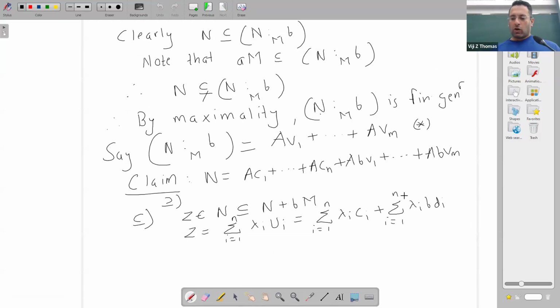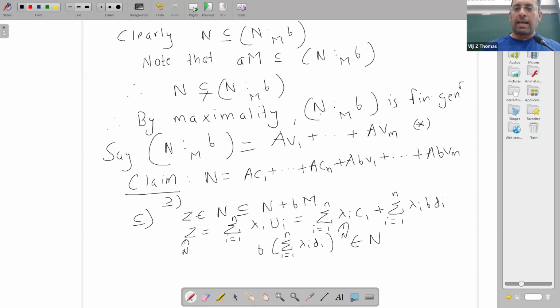Okay, good. So now let's observe. This belongs to N, and Ci, where did Ci belong to? N. So this summation belongs to N. That means this sum should be in N. Okay, good. So that's what we are going to say. So B times this sum I equal to 1 to N lambda I di belongs to N, because Z belongs to N and the Ci's belong to N. So when I subtract, the rest of this belongs to N. That is what we have done. Okay, good.